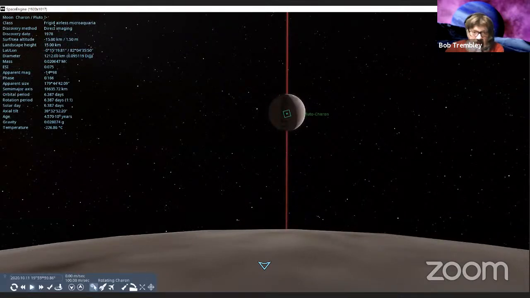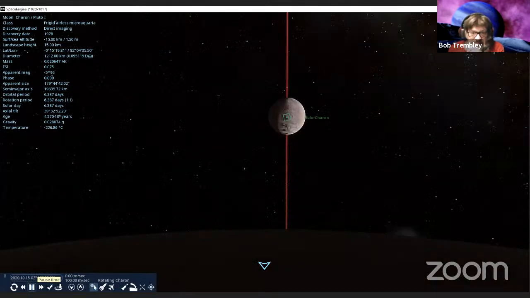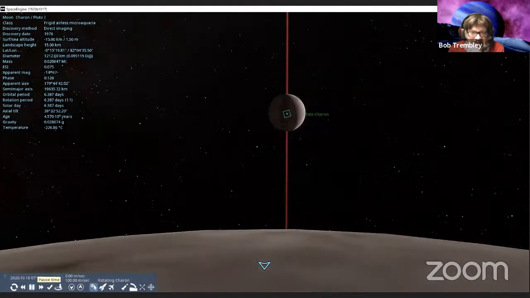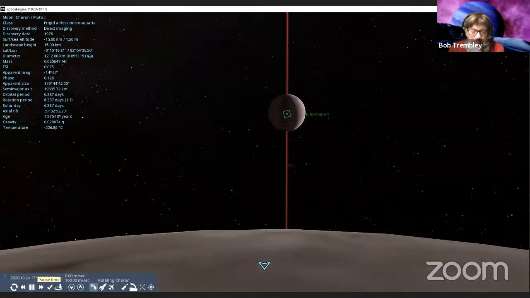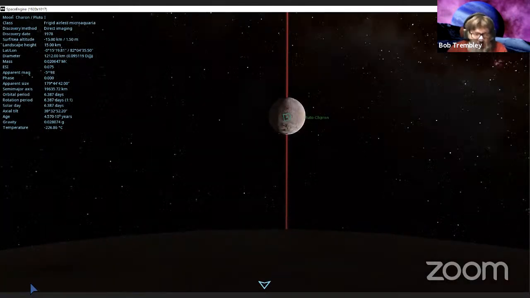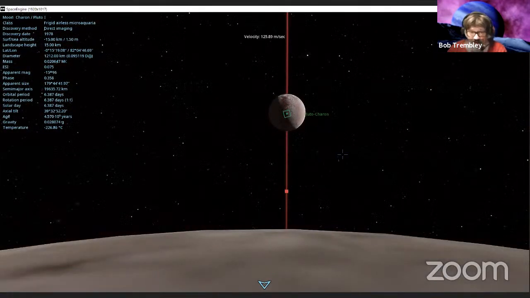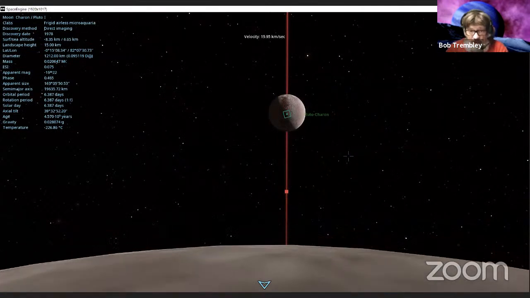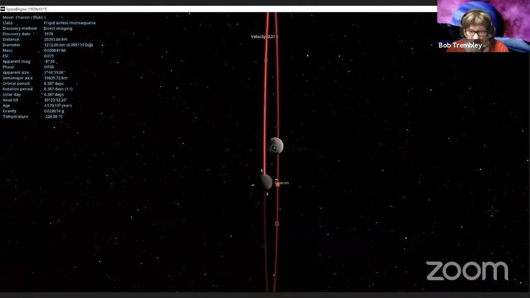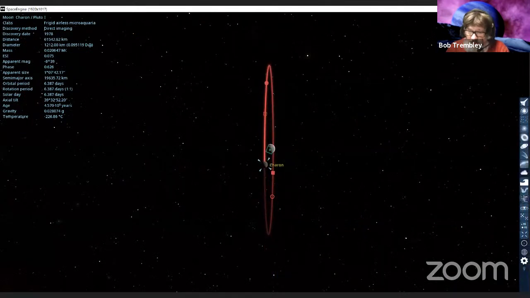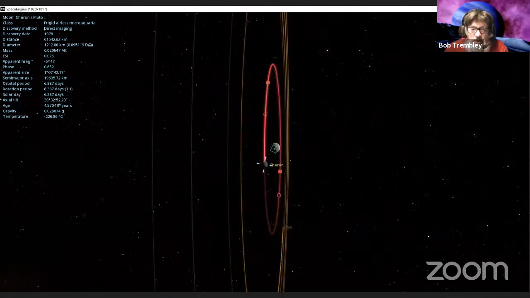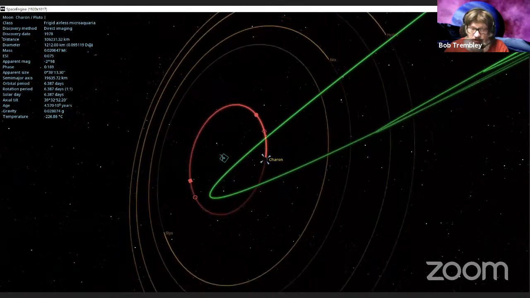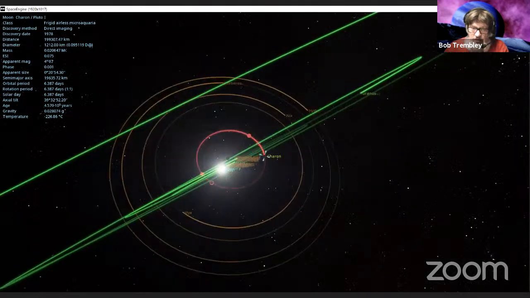So I'm going to turn on time here. And that's what that looks like. That is just crazy. Pluto just hangs in the same spot. And because the orbital plane of Pluto is kind of like Uranus, it's very, very tilted. I'll show you that, turn on the other moons. So that's just Charon, that's the one moon. But again, Pluto has several different dwarf moons. There we go. So there's the ring plane of it, and notice it's highly tilted to the plane of the ecliptic.